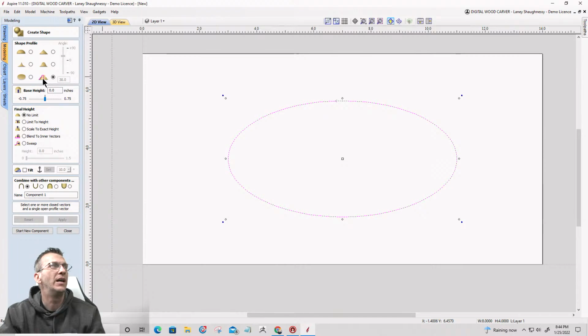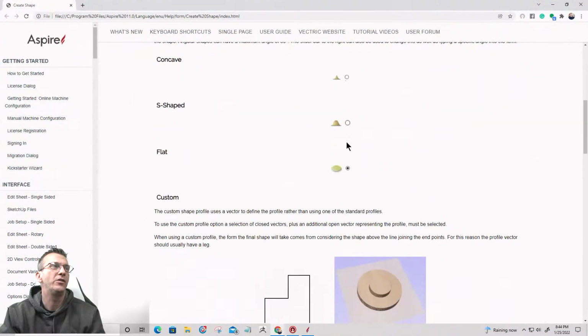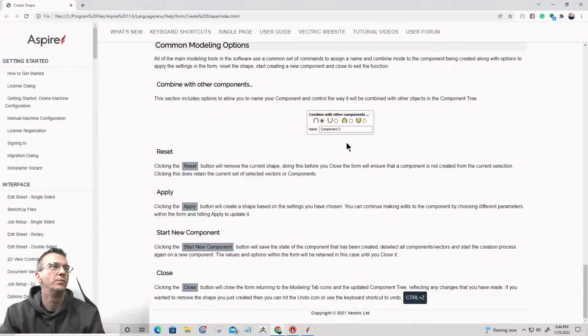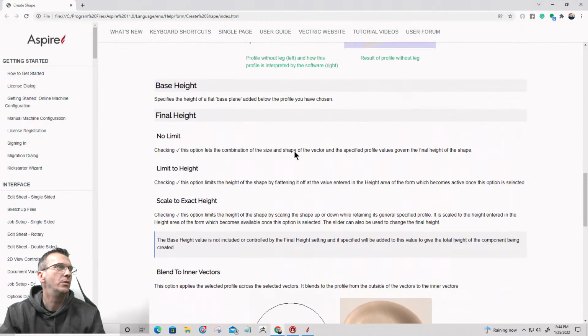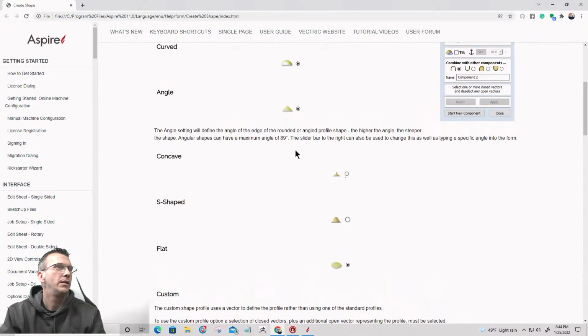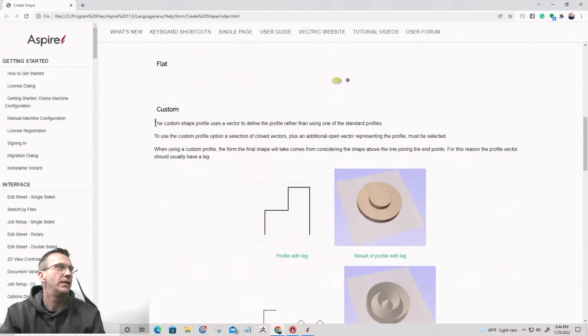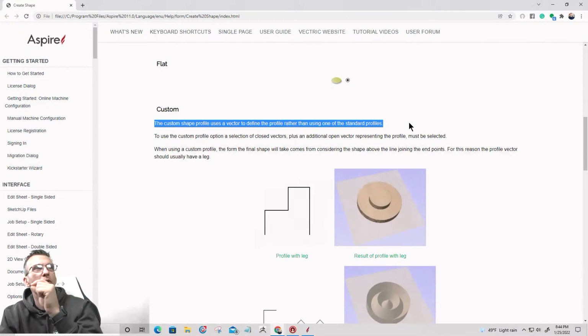Now with the custom vector, I'm going to open up the manual just to read the exact wording that they place on this. So the custom shape profile uses a vector to define the profile rather than using one of the standard profiles above, right?